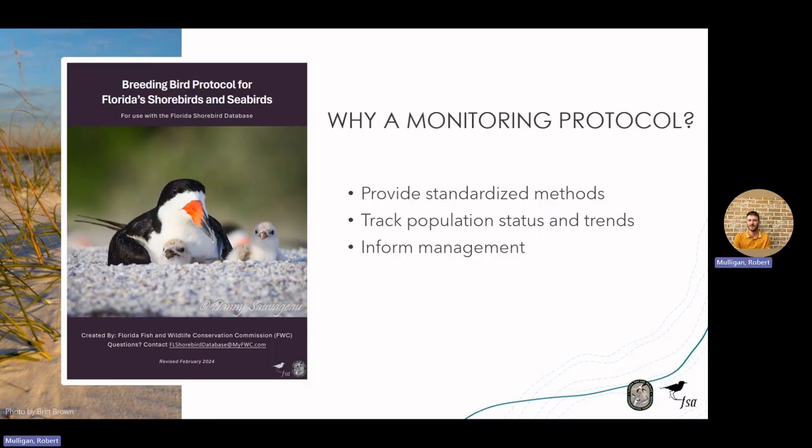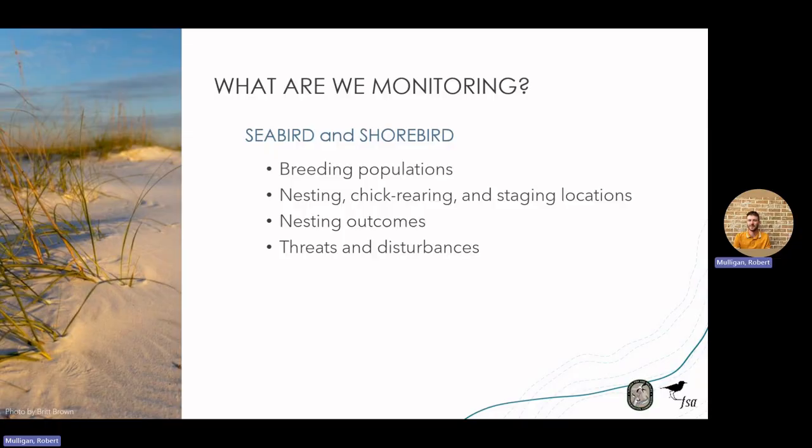Even though many of you are familiar with the Breeding Bird Protocol, we recommend reviewing the protocol each year in preparation for the upcoming breeding season. This helps to keep the information fresh in your mind and keep you up to date with any new updates. Every year, we review the Breeding Bird Protocol and make adjustments based on partner feedback and questions received throughout the previous seasons. So, what are we monitoring?